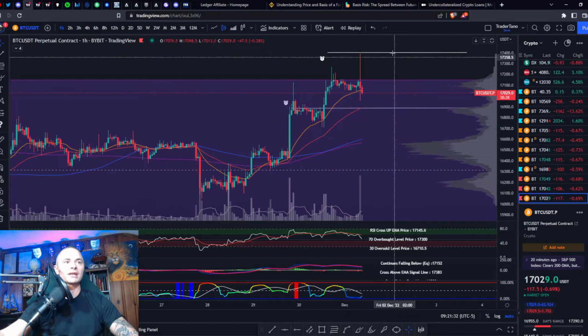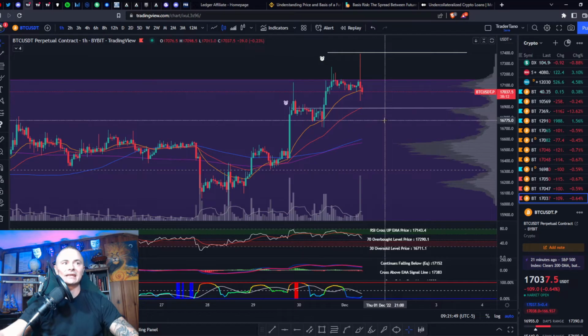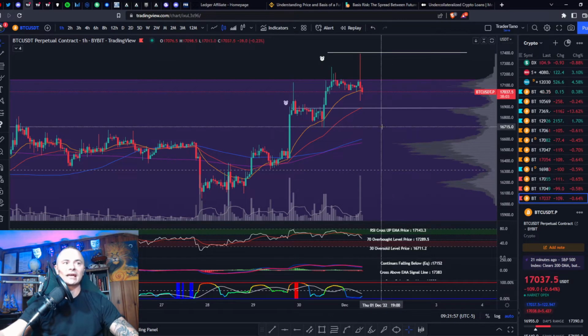And yeah, the bullish case is that you break this last wick at 17,400. If that happens, I would expect 17,800 to 18K. Possibly a pullback at 17,600, and then we'll come back to it. Bearish case is that you break these last lows at about 16,770. That's basically what I'm looking at. Even the wicks at 16,715.